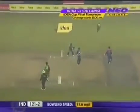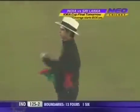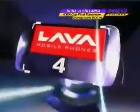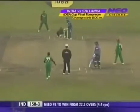Off the pads, I would reckon. Maybe more runs. He's gone for 4 more. No signal from the umpire that indicates possibly that he got a brush onto the bat before it actually hit the pad and went on its way down to fine leg. Let's have another look at that. Yeah, it's directly off the bat actually. That sound wasn't very crisp, and that's why we were under the impression that it went off the pads. 4 runs.